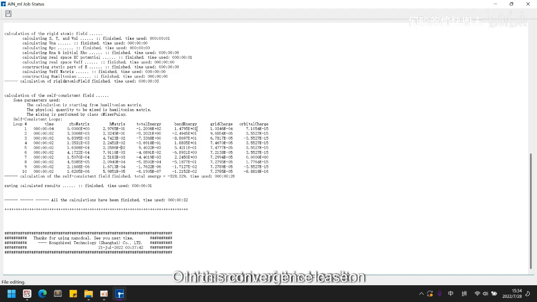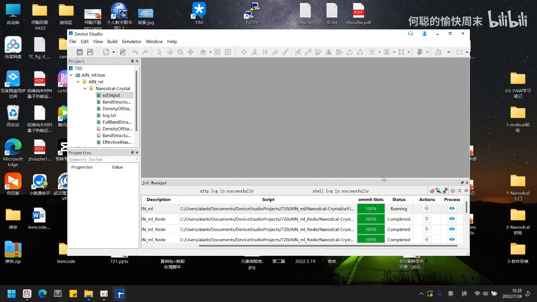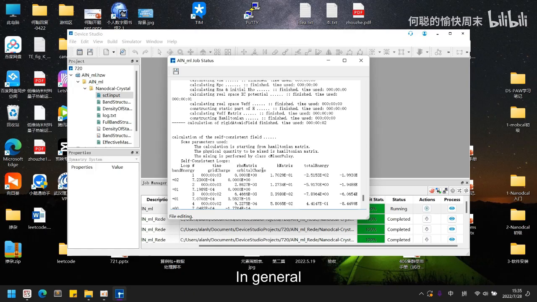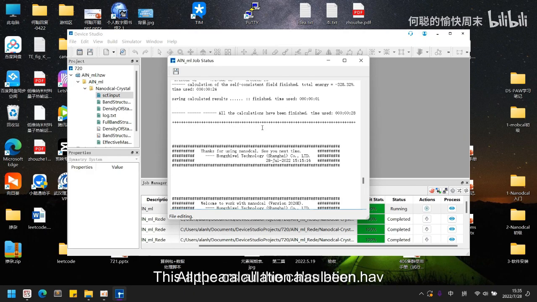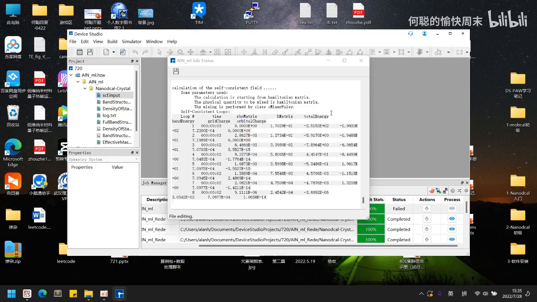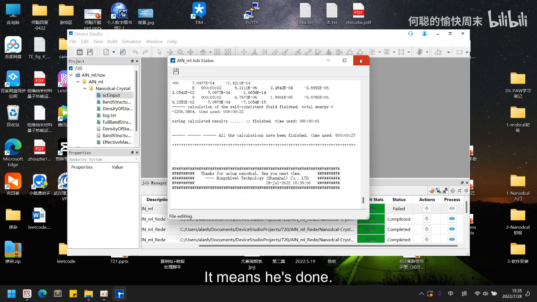This convergence case generally involves the Hamiltonian matrix. This is the total energy of the system. Generally, such an occurrence takes place. All the calculation has finished. It means it's done.